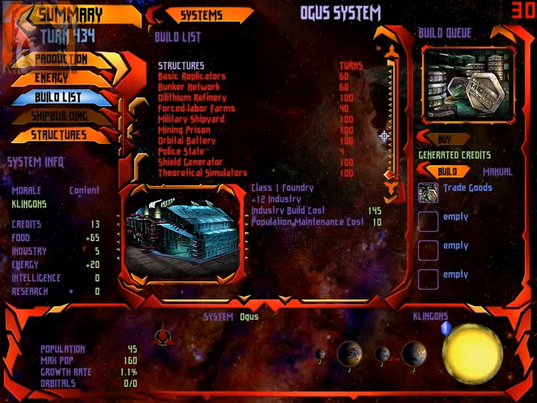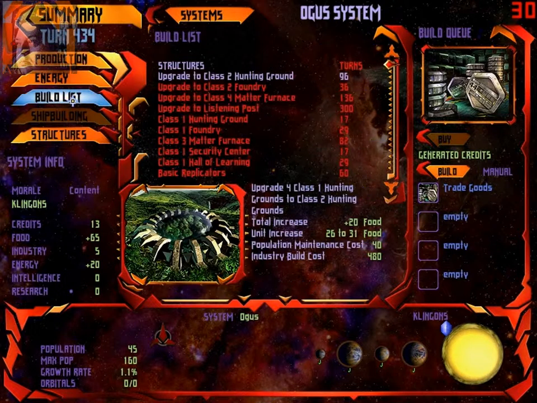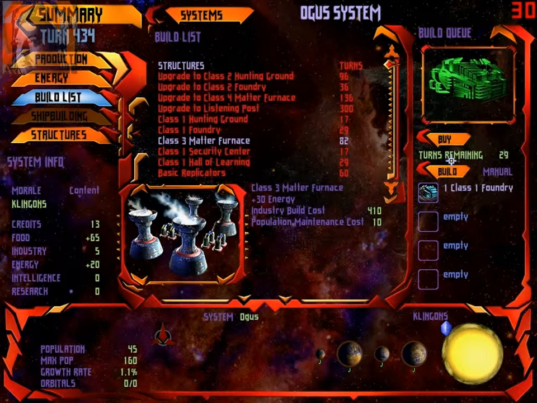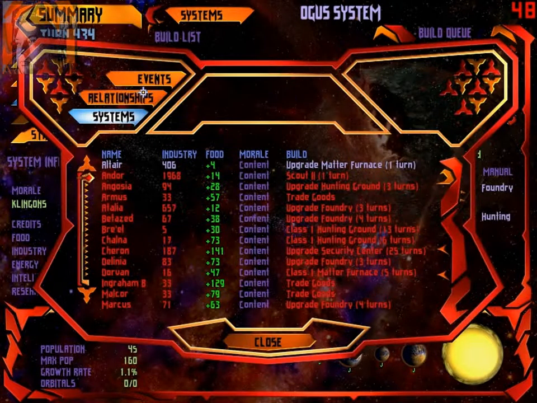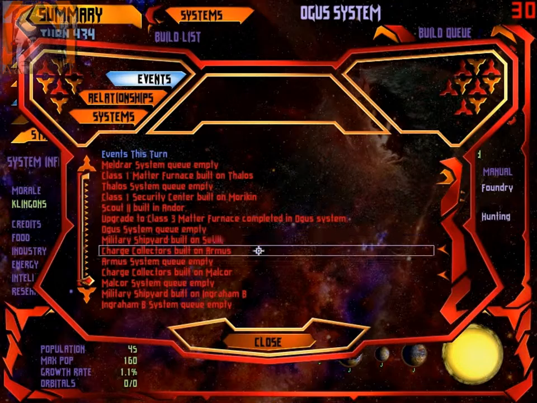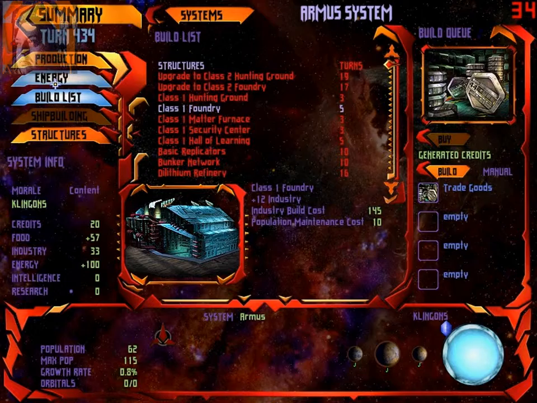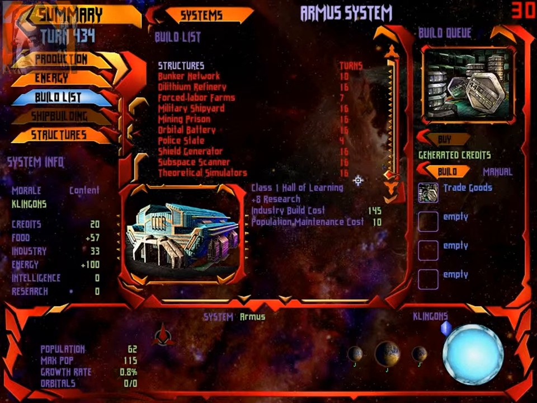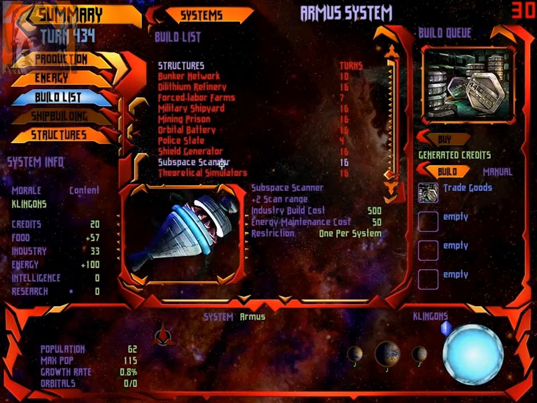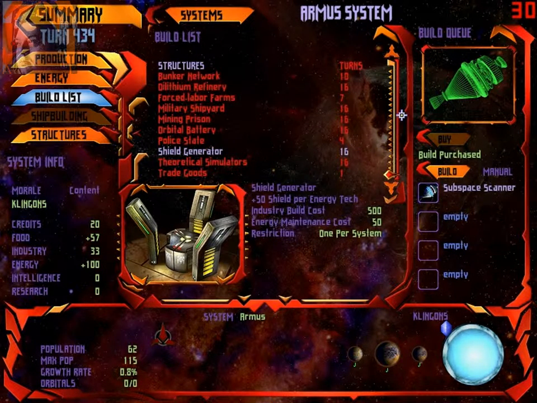Okay. Well, let's buy a factory. Purchase acknowledged. And then build another honey ground. CBR on satellite, charge collector on armors, alright. And we have enough energy to build what we need. And what we need is subspace scanner. When do we need it? Now. Yes. Purchase acknowledged. Lithium bunker.